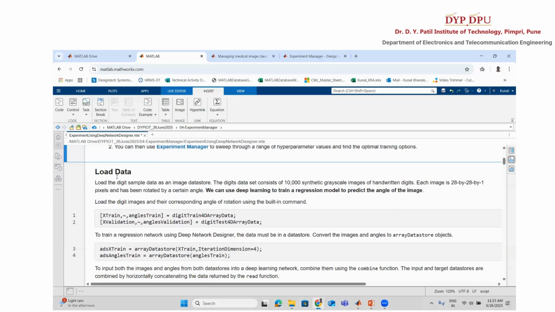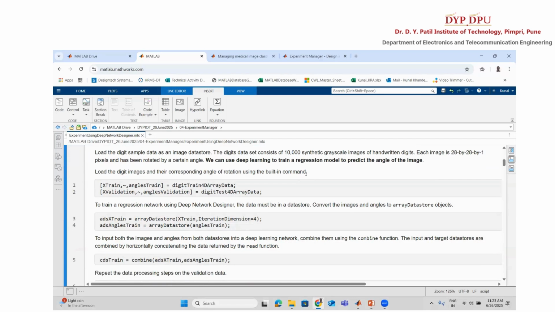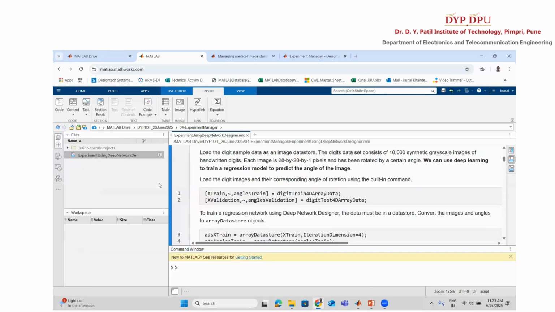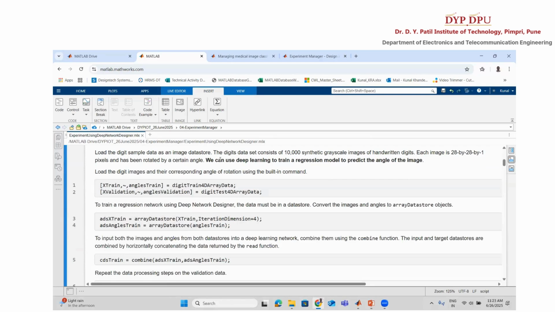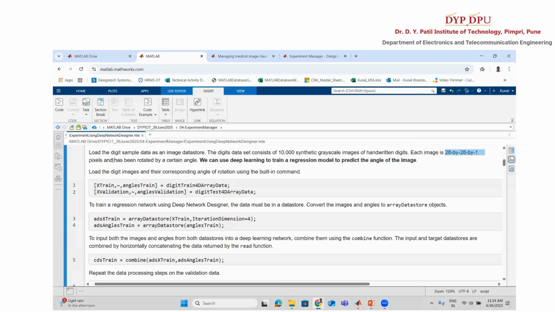Let's start. The first step is to load the data. Now, from where this data is coming, don't worry. This data is already available with the shipped examples. That's the reason you do not see any data in this particular folder right now in files. Okay. So we are going to use a data set which consists of 10,000 images, which are grayscale images of handwritten digits 0, 1, 2, 3 up to 9. The size of the image is 28 by 28 by 1 pixel. This indicates height and width are 28 by 28, and 1 indicates it's grayscale. If it is 3, it's a 3-channel image, which is an RGB image.